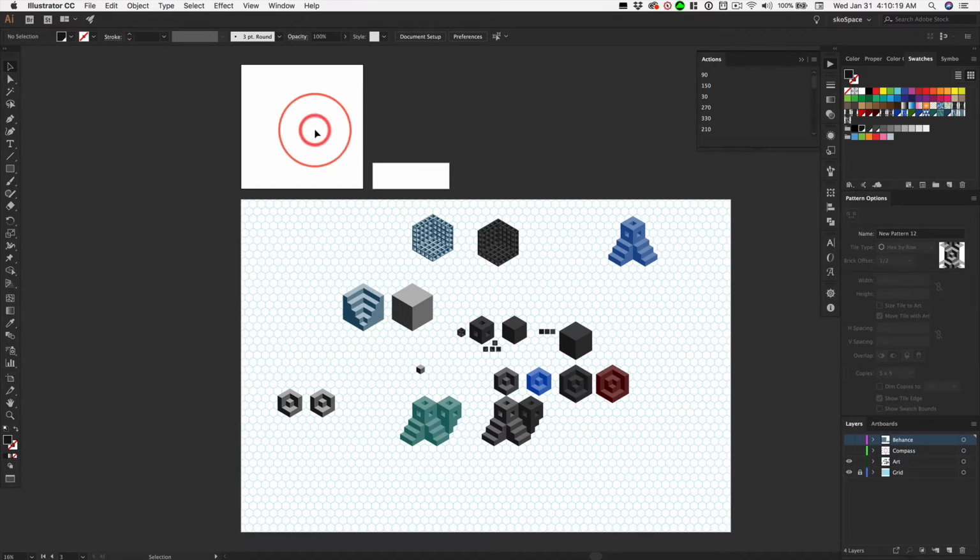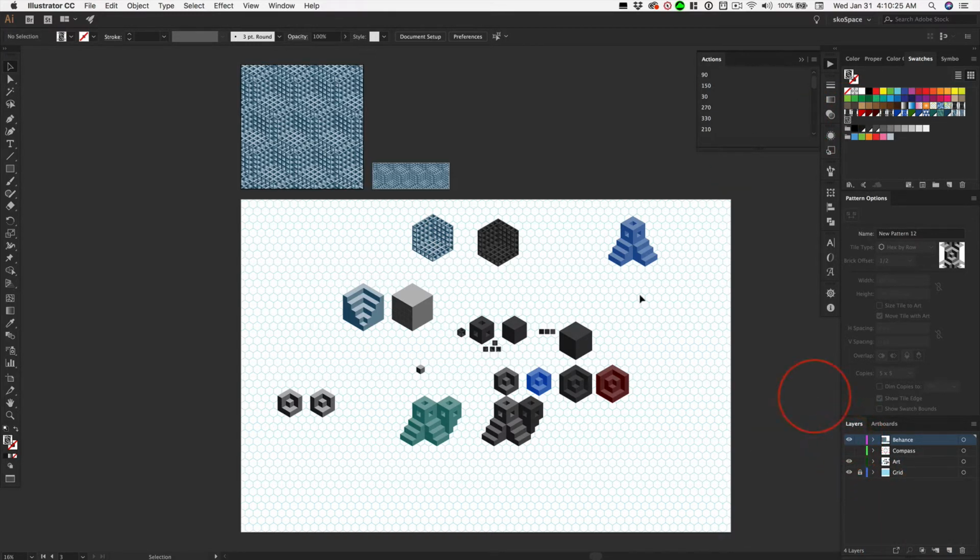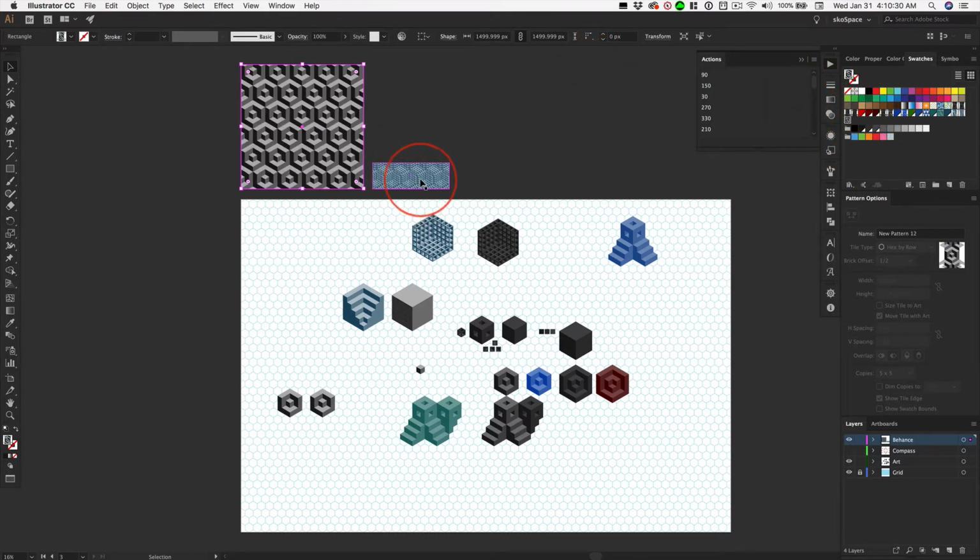So I have that pattern. Select something, click on my pattern, and I have that layer turned off, which is why I couldn't see it. There we go, and I can replace my two patterns, one for Behance, one for Twitter, and there you go. A really cool way to work.